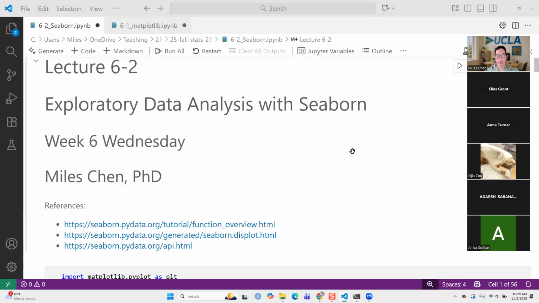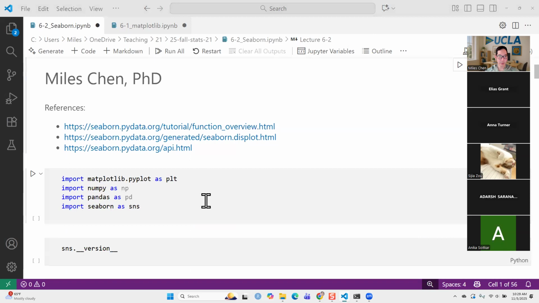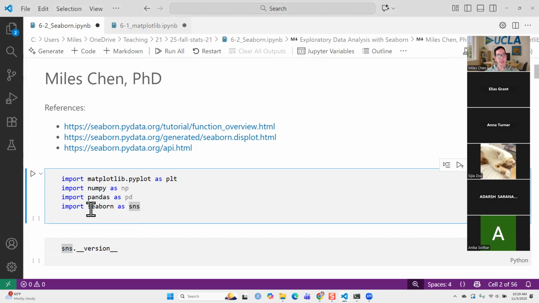Okay. So we're going to load up NumPy, Pandas, Seaborn. When we import that, you might have to do a pip install seaborn in your terminal if this cell produces an error.